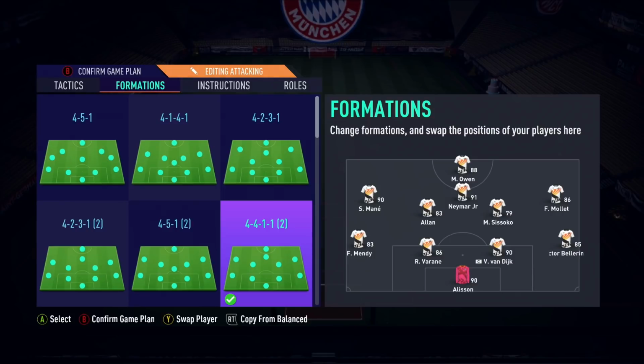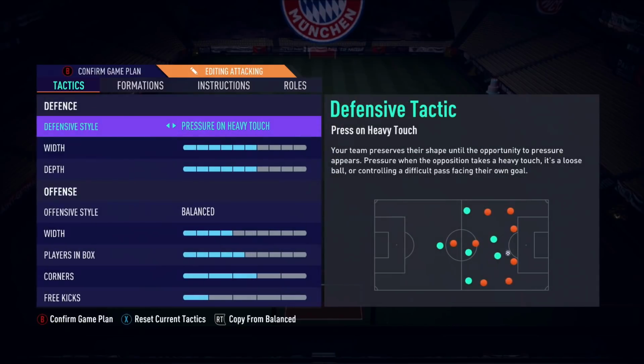So with these tactics, this is what we went with. We went for pressure on heavy touch. Something that I've used in the 4-2-2 all the time, and it works really well in this formation as well. I think because you've got those two banks of four, and then the centre forward and the striker, those two are there to link up, but those two banks of four can press really well, can make it really difficult to play between the lines. And that's when pressing is really effective.